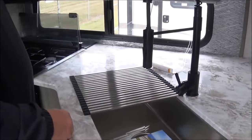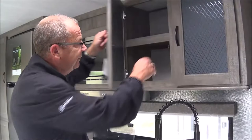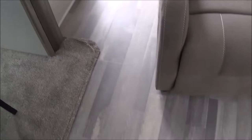Forest River also, for the first year, gives you unlimited roadside assistance — including towing, winching, jumpstarts, fluid delivery, tire changes, mobile mechanic, lockout assistance, technical assistance, and dealer locator service. That is free for the first year from Forest River. You have some more storage up here and down here, plus a nice place to keep your trash can. Something I really like on this particular model is linoleum all the way through — it's going to be very easy to clean and take care of.